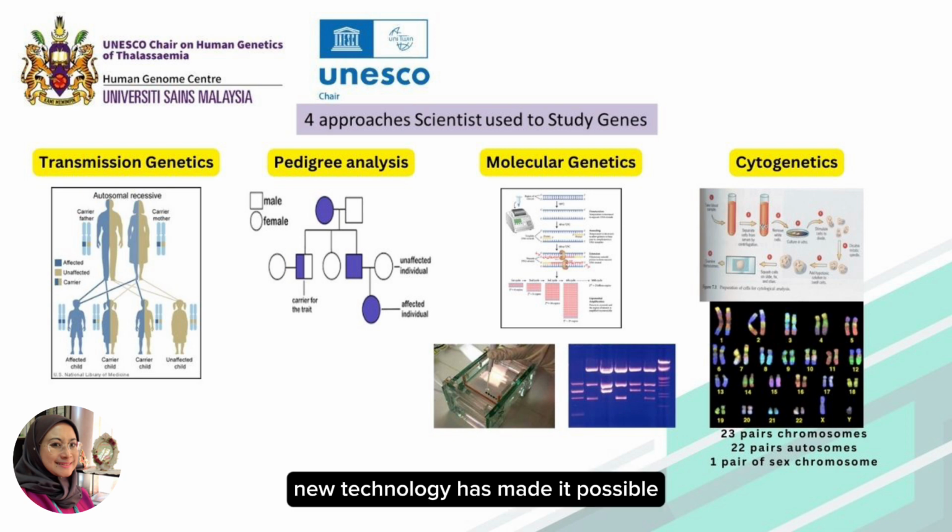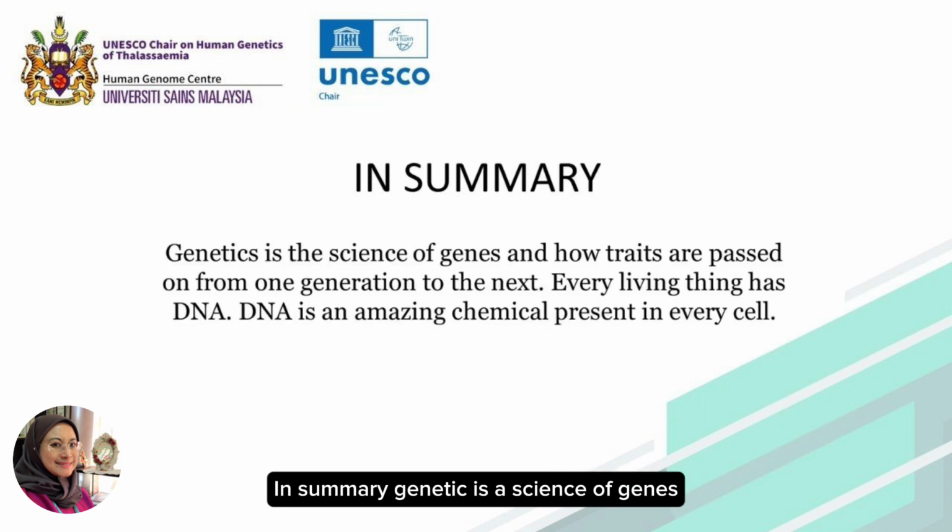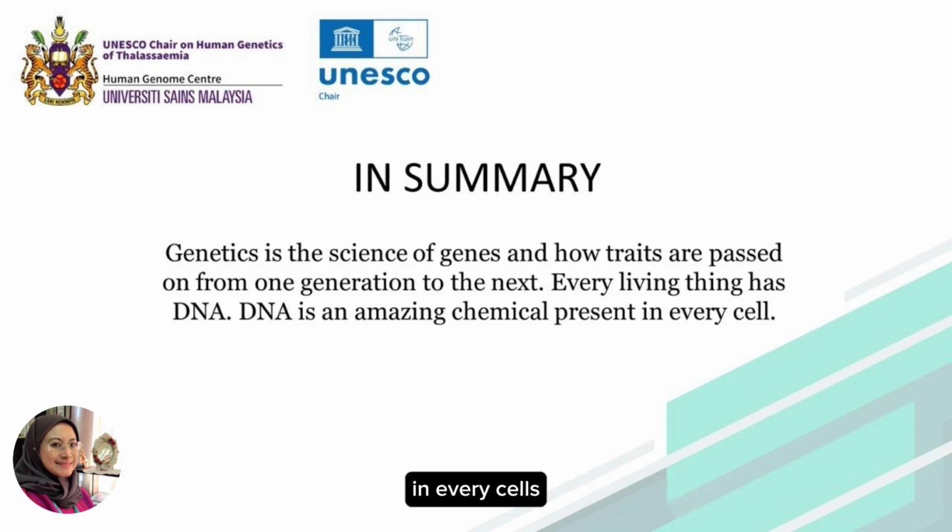New technology has made it possible to isolate and sequence genes to study their functions and how they contribute to disease. In summary, genetics is a science of genes and how traits can pass from one generation to the next. Every living thing has DNA, regarded as an amazing chemical presence in every cell.